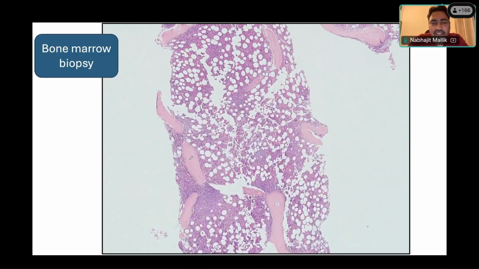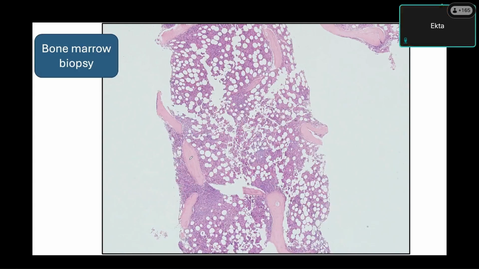Now, Dr. Ekta, can you describe this biopsy? What do you see here? Yes, sir. In the intratrabecular spaces, we can see a lot of fat. Right. So this is a 65-year-old lady. You'll expect a lot of fat here, right? Around 60% fat in this patient and 30 to 40% cellularity, right? So what is the cellularity here? Do you think this is normal cellular or hypercellular for age?